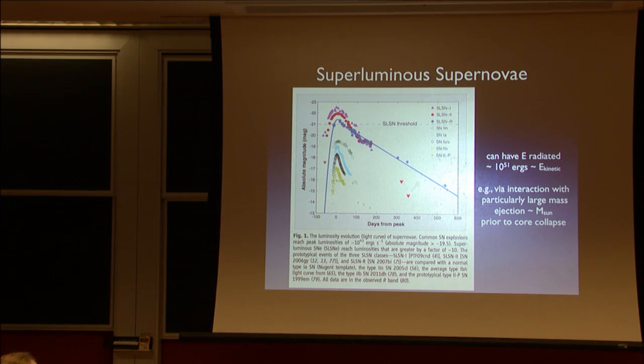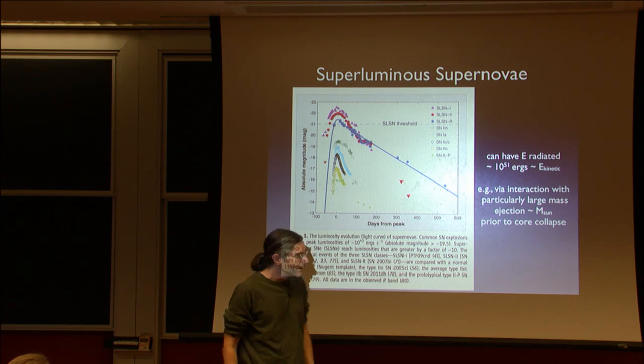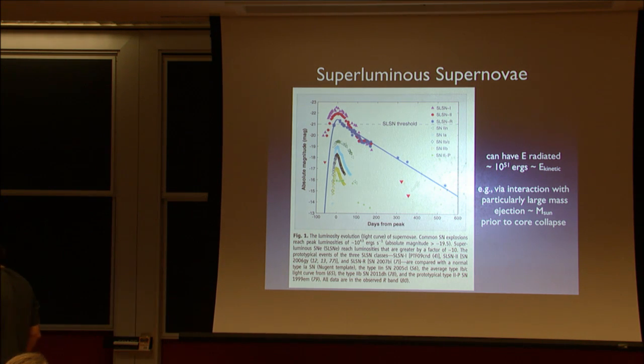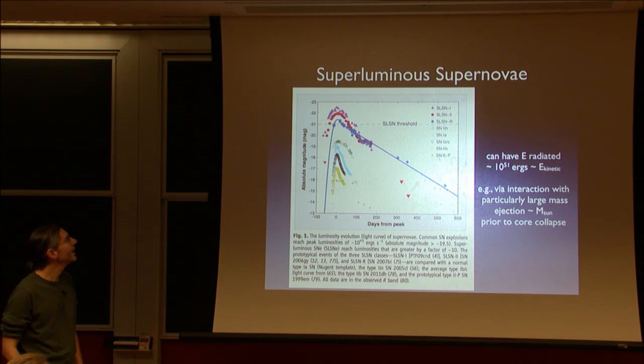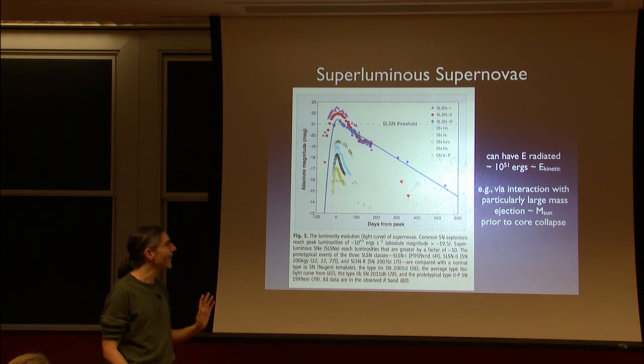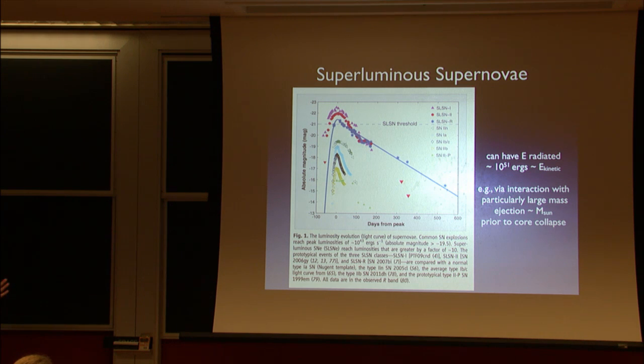Do you ever catch some of these systems early enough to see narrow lines? If you push the numbers, it should be true. That's a good question. I'm not sure is the honest answer. Off the top of my head, I don't know of a case, but I'm bad at remembering all of the different supernovae that have been discovered, so I'm not 100% certain whether one has been caught early.